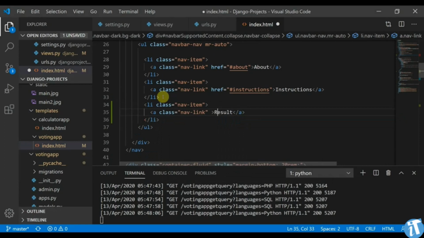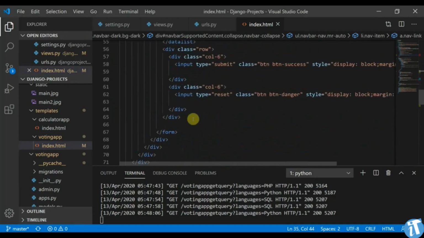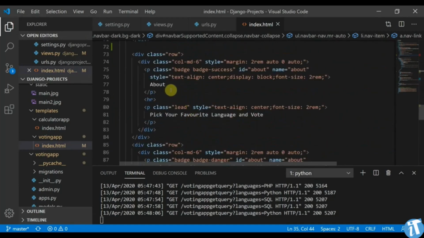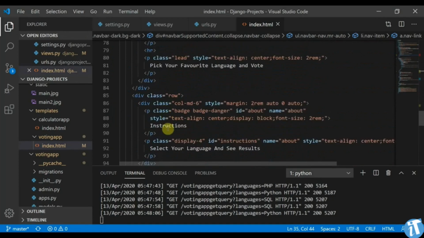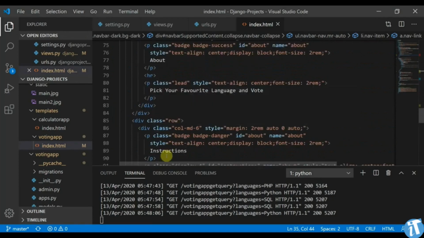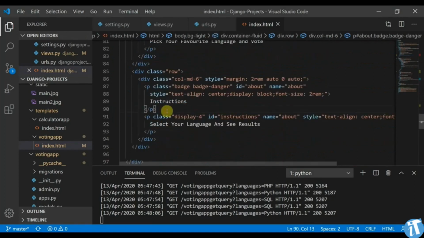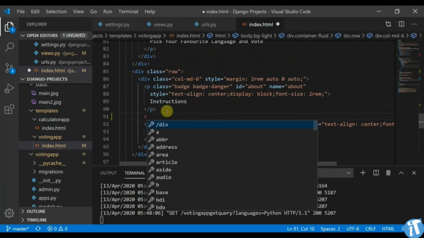Okay, and we are going to define the href tag with hash result. Okay, so we'll define a result block below. So this is the about tag, and here you can also add an hr tag here which was missing.